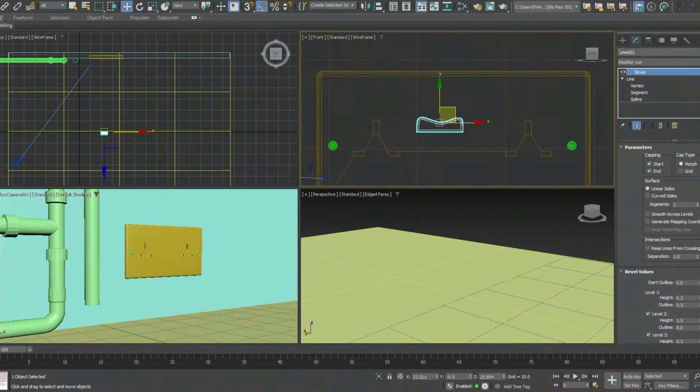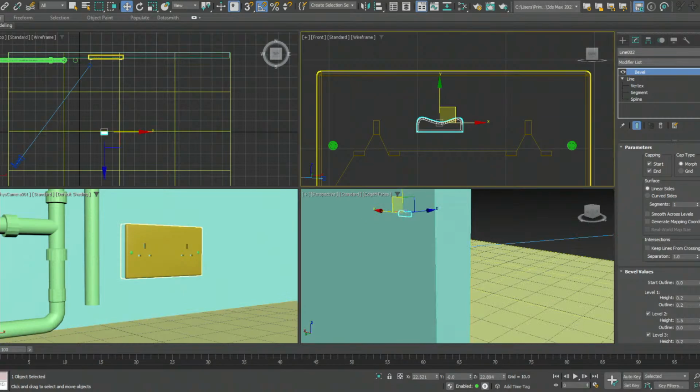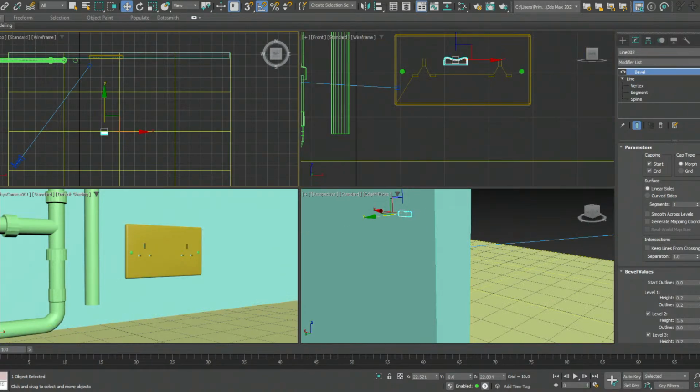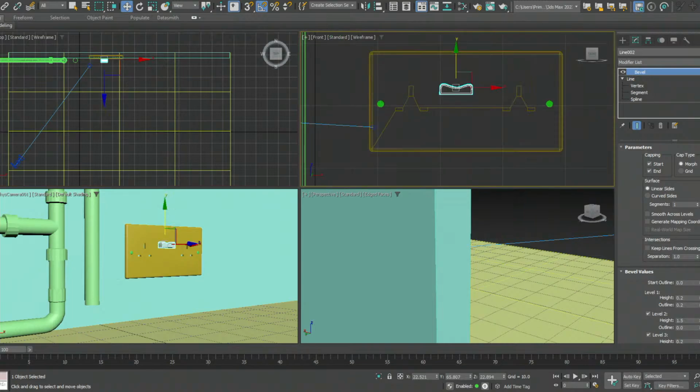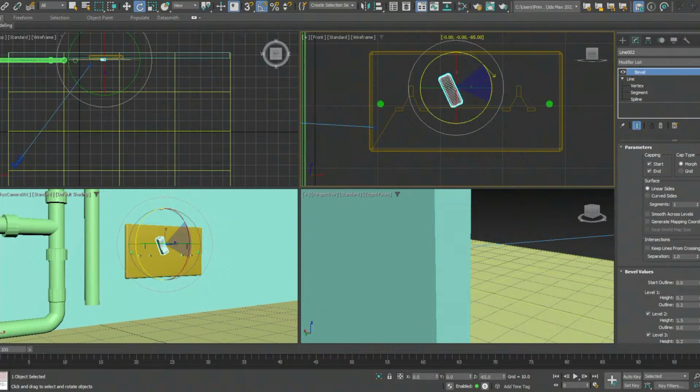So for size, I'm going to put this here. That's my front from the top. I'm going to move this all the way back. I'm going to rotate. That's a 90 and a 90 along.